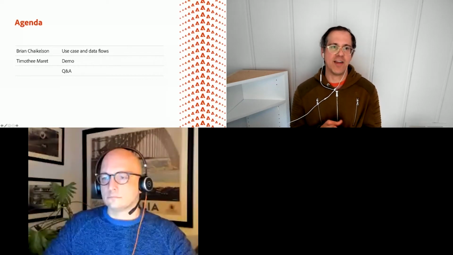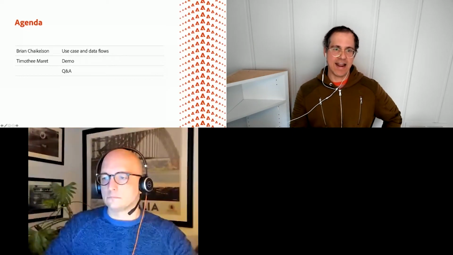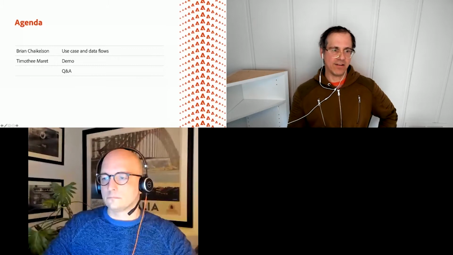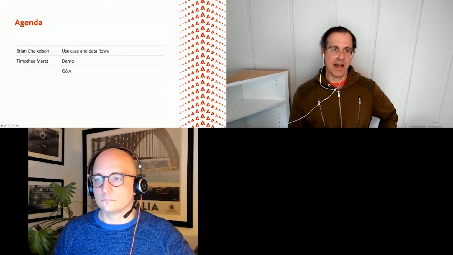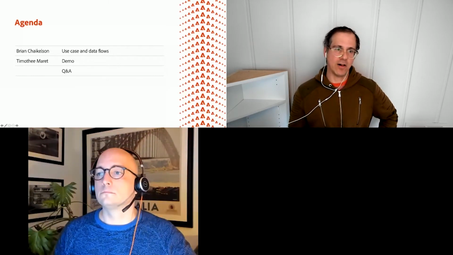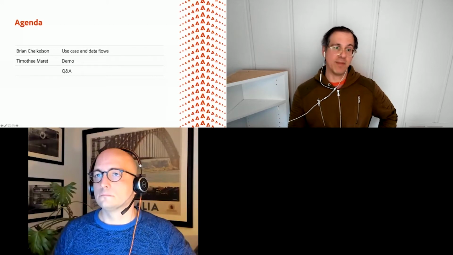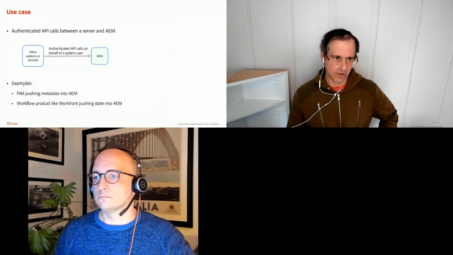Okay, well, what is our use case? We're really talking about authenticated API calls between a server and AAM. And when I say a server, I mean examples like the PIM system. So this might be in the commerce space, a product information management system, pushing metadata, could be inventory metadata into AAM. So you see these authenticated API calls are being sent in. And note that this is on behalf of a system user, right? A system user, also sometimes called a technical user or a service user.